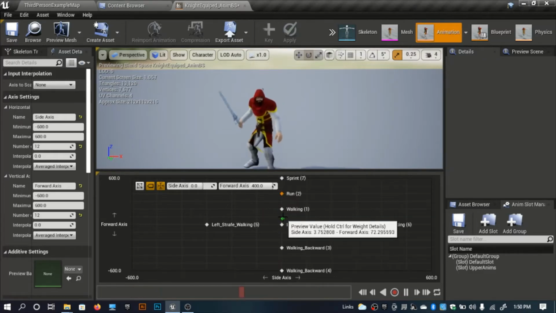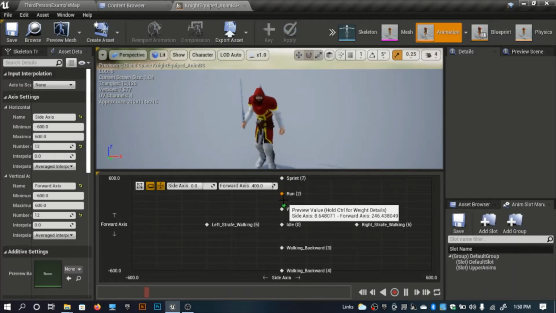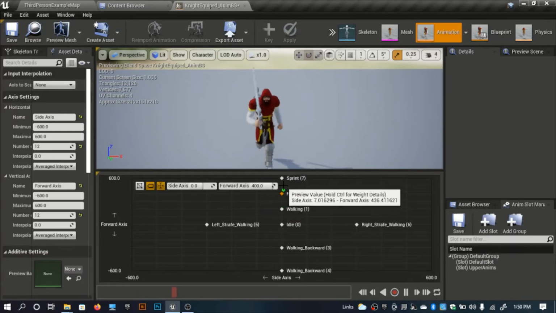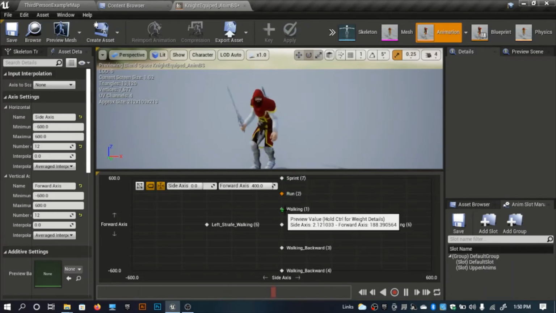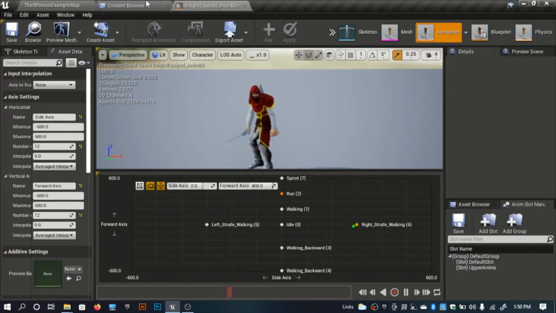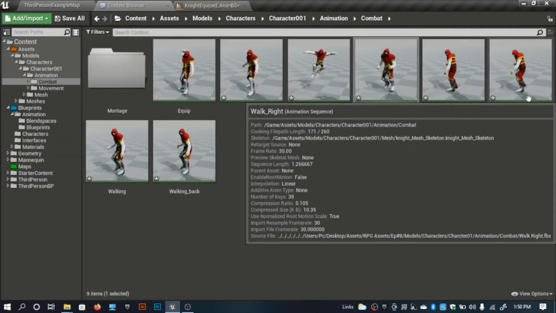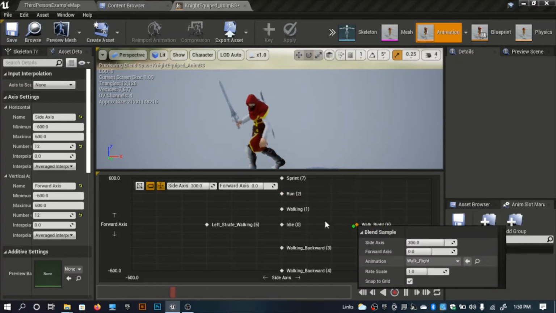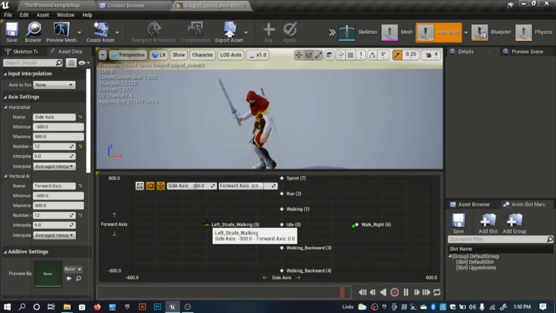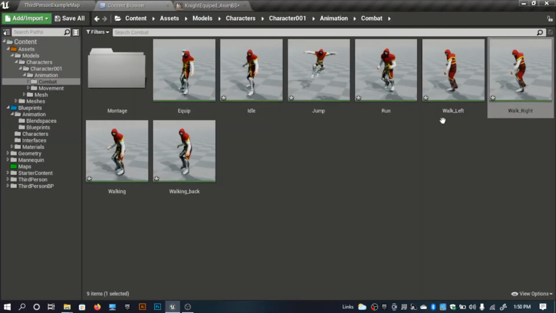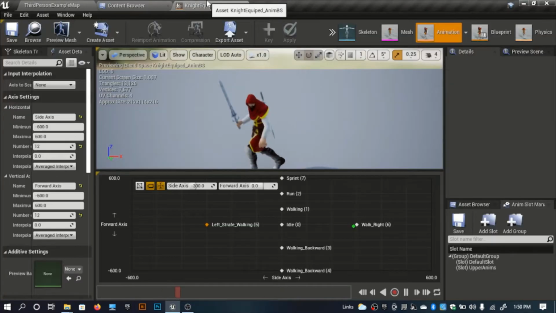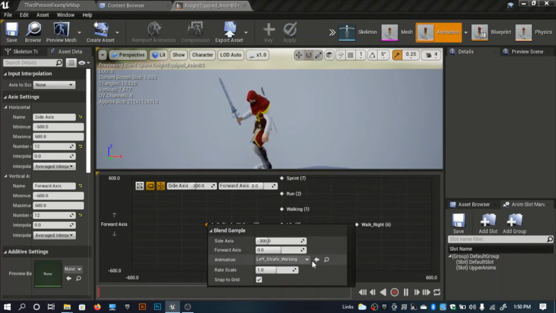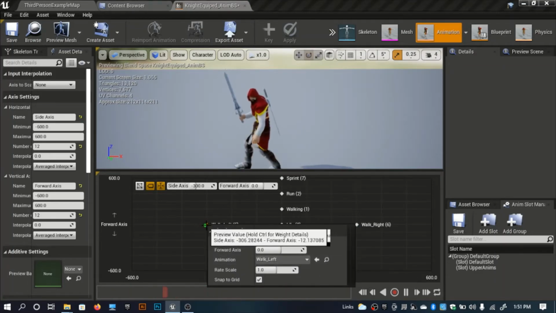So as you see, walking, running, and sprinting. Okay, and here in the right strafe I'll use this. Here in the left strafe I'll use walk left, and left like this.